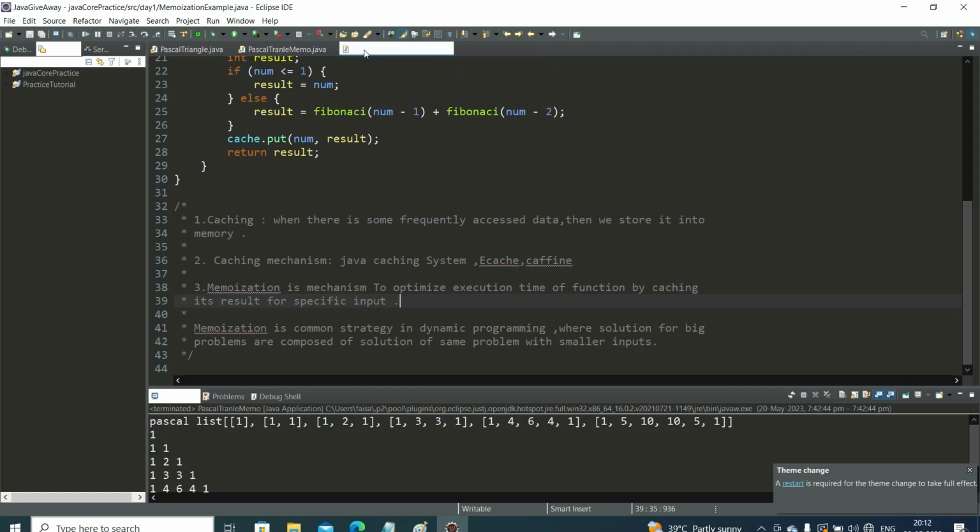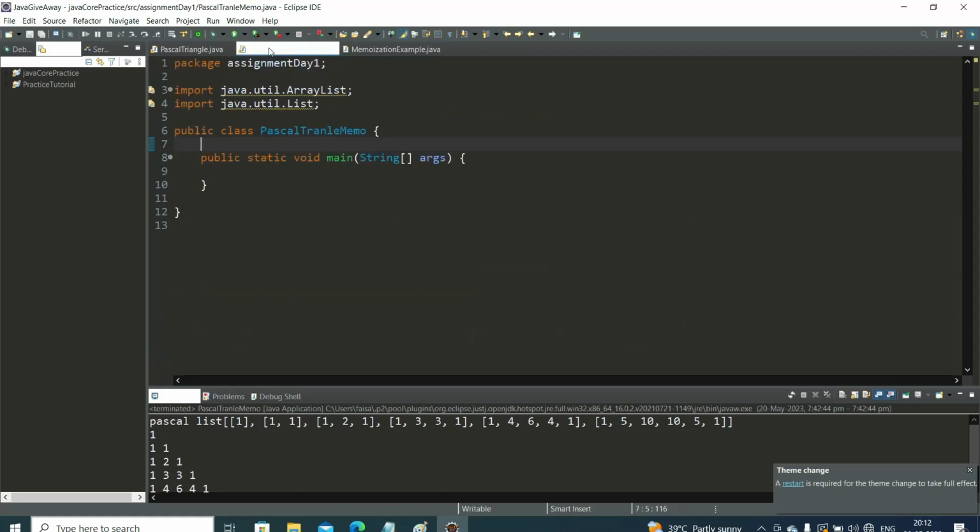There will be three steps. We have to create one method for the cache, where we store some frequently used data. In Pascal triangle, as we know from my previous video, the first element of each list is 1, and the last as well. So don't you think that instead of generating this value again and again, we should have some cache memory where we place that value, and for the first index and last index we can use the value from the cache memory? So for that, I will create one new class here.